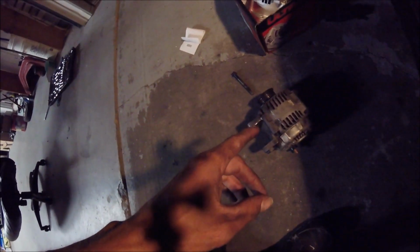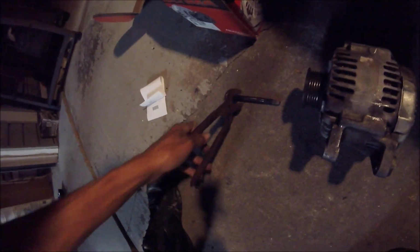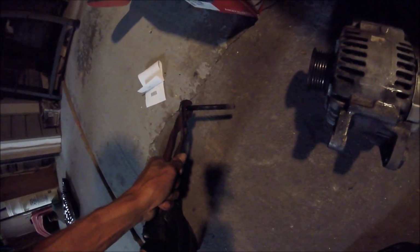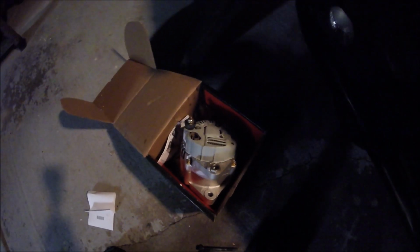Finally! There's that bottom bolt. Got it out. What I did was, I took my pliers, held the end of the bolt, pulling on it tight outward. And then with my right hand, I grabbed this and just kept pulling on it, and sure enough, it pulled right out.